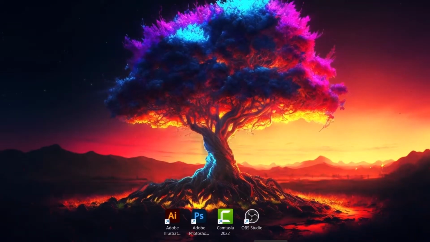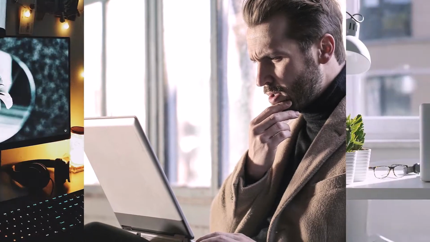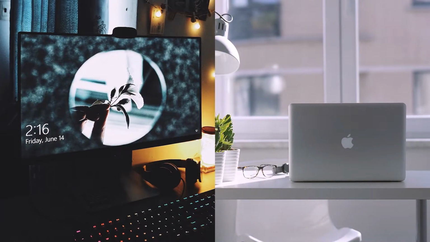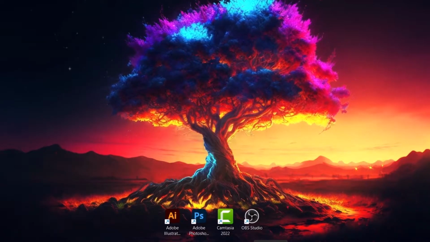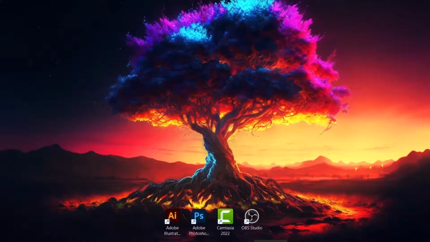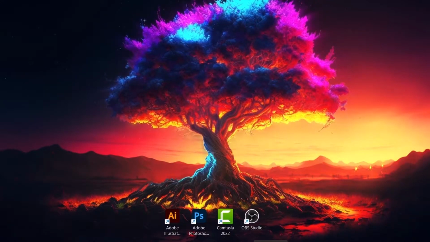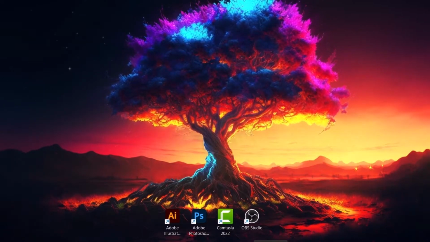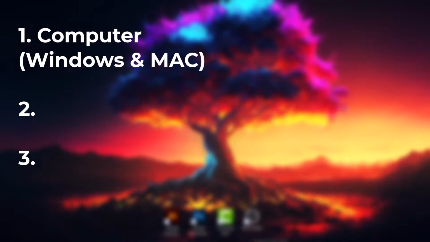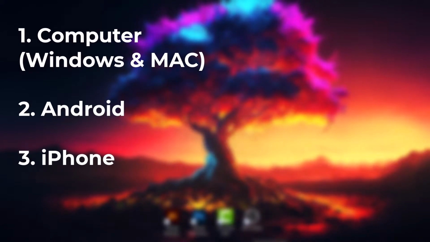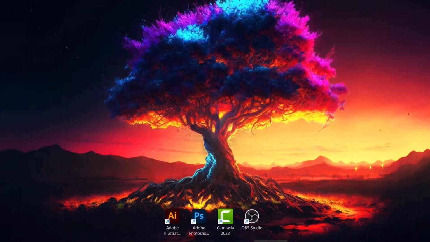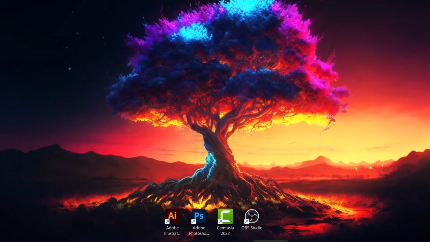So first of all, let's understand where exactly you can't receive emails anymore, because if you use the computer, there are different steps than if you use a smartphone. And if you use a smartphone, what smartphone do you use? Is that an Android? Is that an iPhone? I will show you how we can solve this problem for computers first, then we'll move to smartphones. I will show you on Android and on iPhone also, because hopefully I have an iPhone and an Android in my home, and that will be so helpful. That being said, let's move to the computer first.